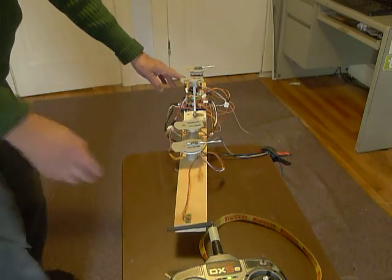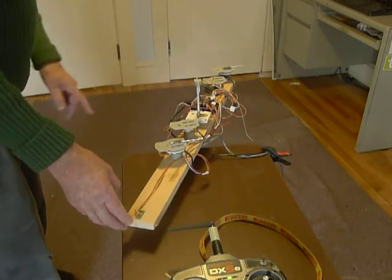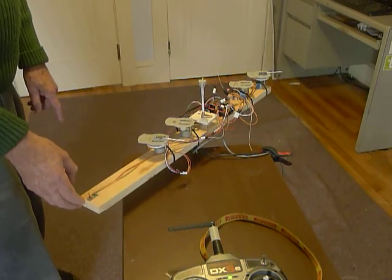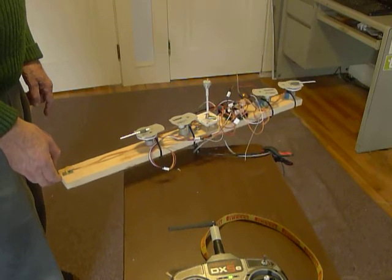So they're all moving together. And as we keep turning the ship around it'll get to the point where the front turrets can no longer support the angle, at which point they will then go into their rest position which is facing forward. And the back ones will keep going.